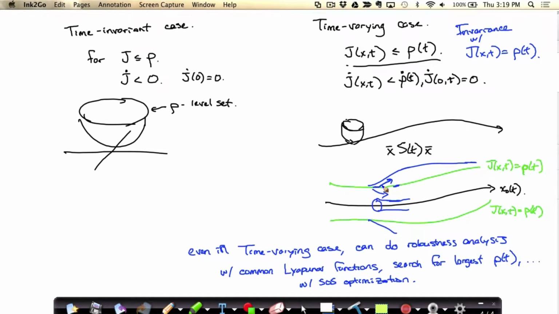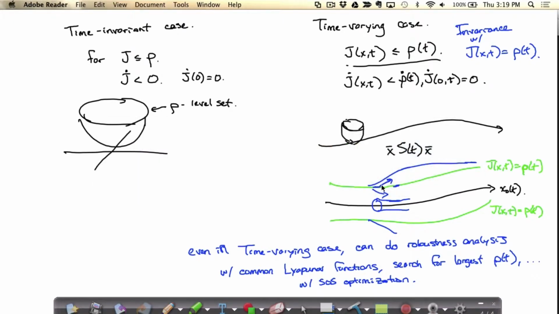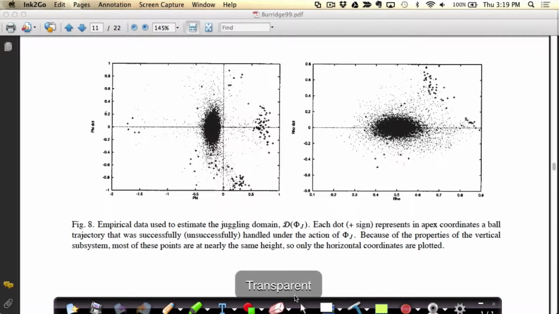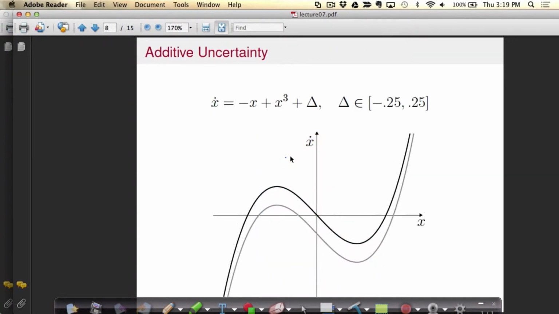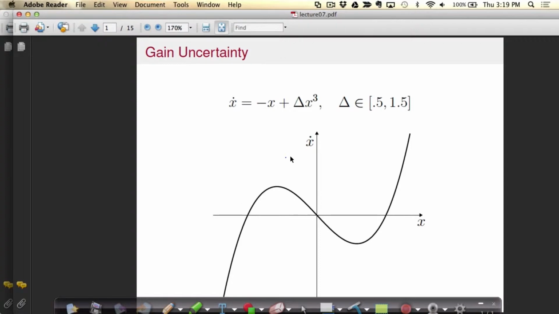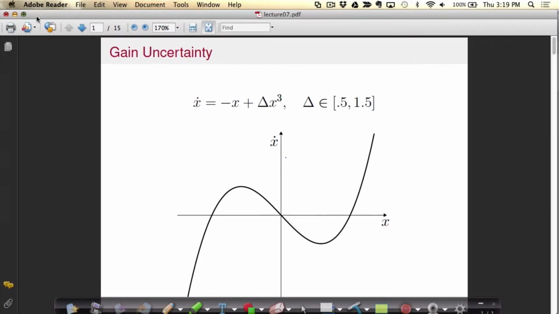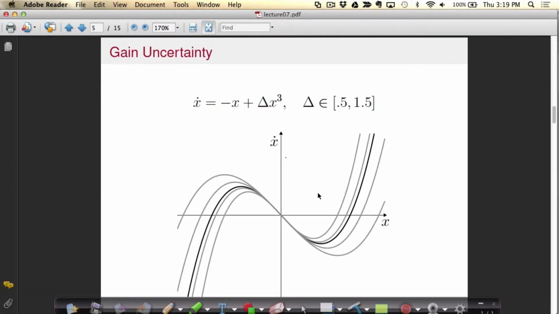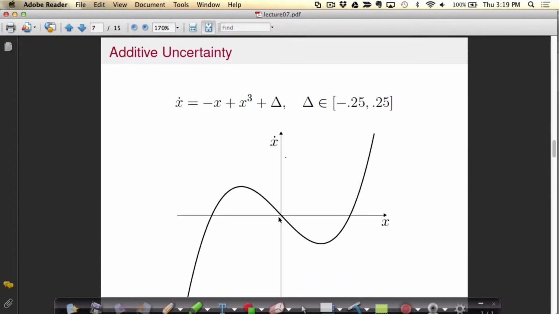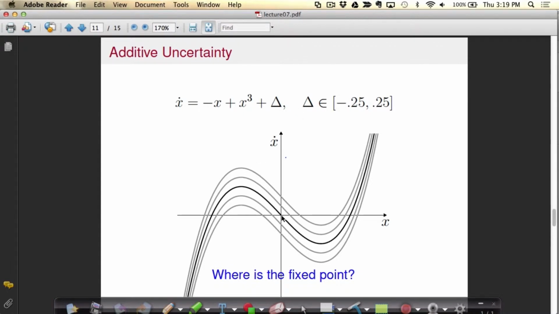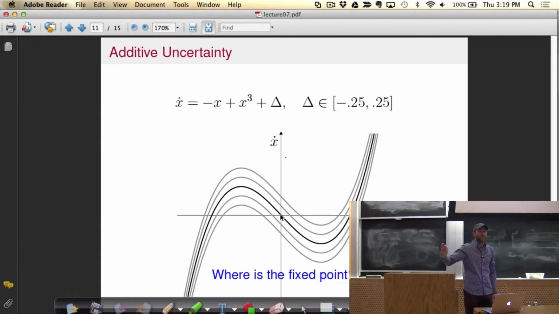Invariance is also useful for robustness. I wanted to remember the slides we put up. We were talking about Lyapunov functions, and robust Lyapunov functions. If you remember this, we talked about different types of uncertainty in our simple Lyapunov function case, and some forms of uncertainty changed the region of attraction but left the fixed point intact. You remember this? But for other forms of uncertainty, if I just added something, the uncertain system might not even have a fixed point. And the same thing's true here.